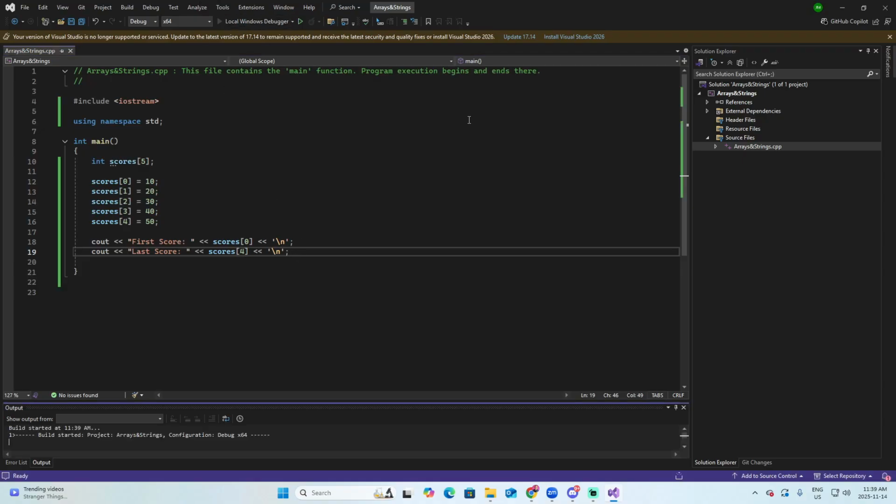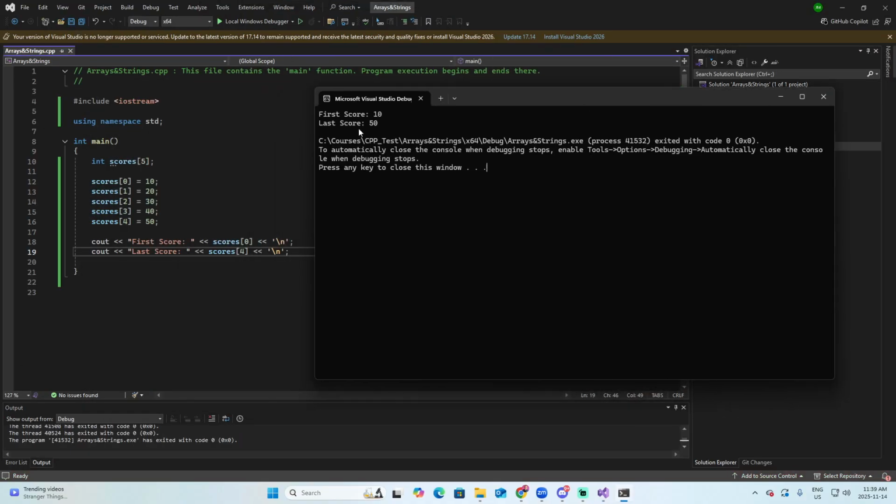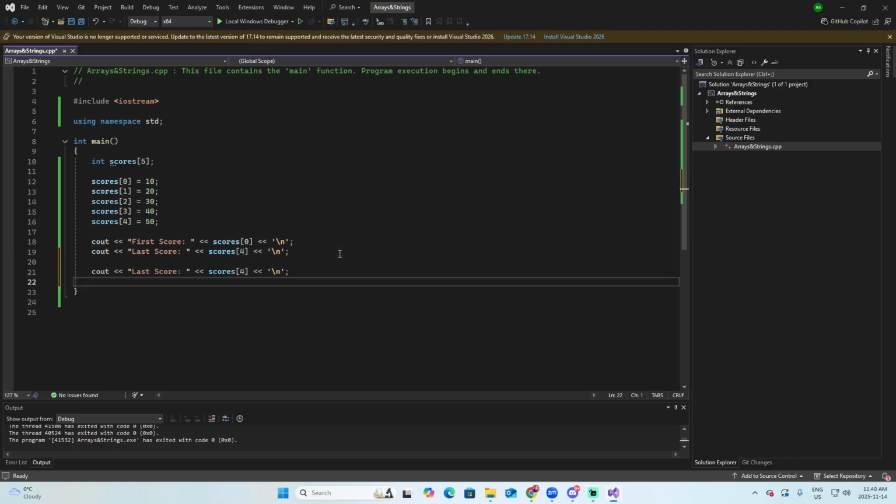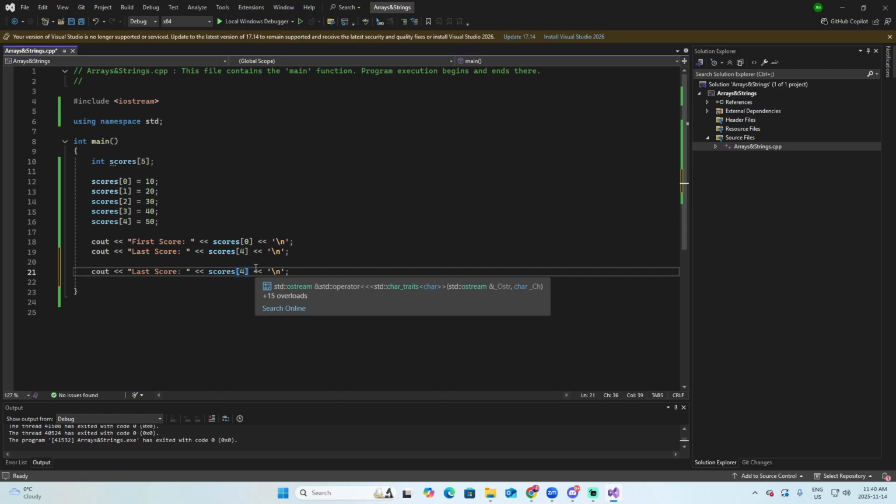And now let's run it. Now you can see the value of the first score, which is 10, and the last score, which is 50. Important to mention, let's say that we add another cout for the value 5, and let's call this one after last score. And let's see what happens.